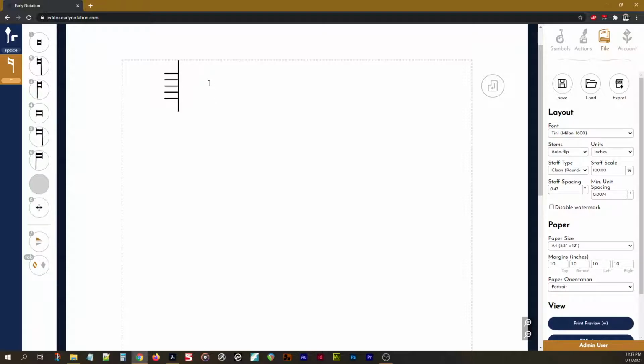Now, one thing to note is, here I'll just draw a few slants as an example so you can see this. So here are some slants. I did those wrong. Okay, there's one other thing. Don't use the stemmed form when you want to connect the notes.